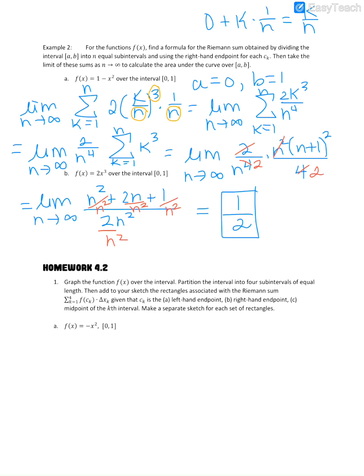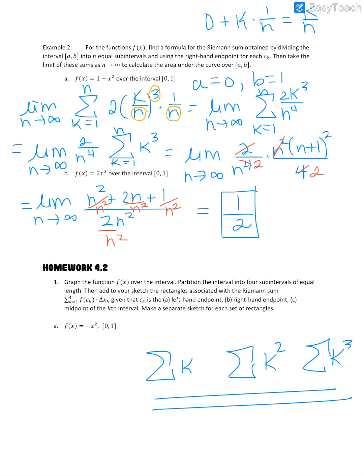All right, so homework is going to be trying some similar to what we did in the notes. So like on number 1, A and B, you're drawing the 3 graphs, drawing your rectangles. For number 2, you are trying what we just did on example 2 in the notes, okay? Do your best. Don't forget about your rules, meaning you can pull out constants, and you have those 3 rules. So you have rules for k, for k squared, and for k cubed. So do not forget those. You have 3 things that make it so much easier to do those summations, and you kind of need them in order to do the problems where the n is going to infinity. All right, good luck.